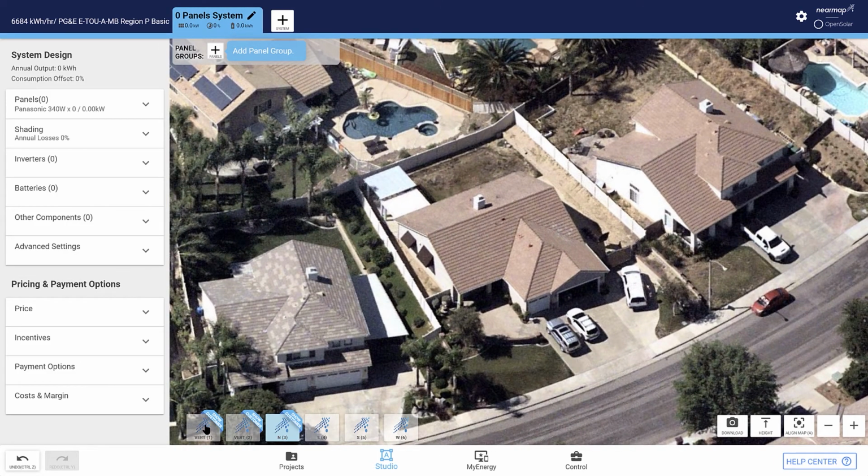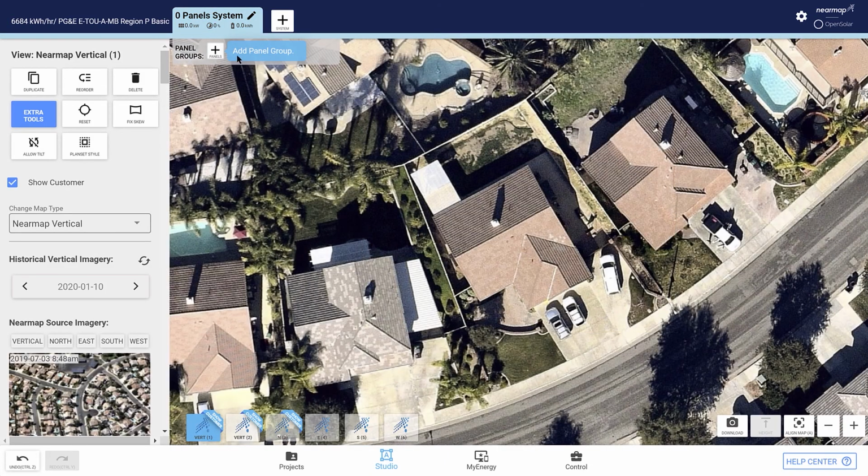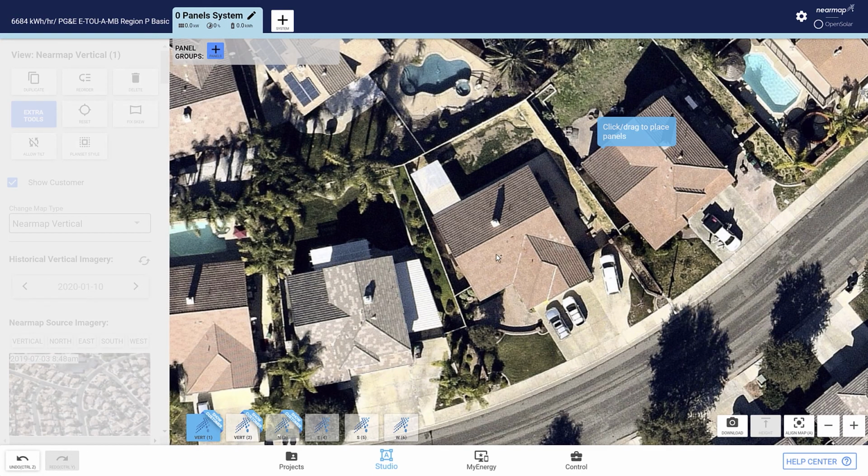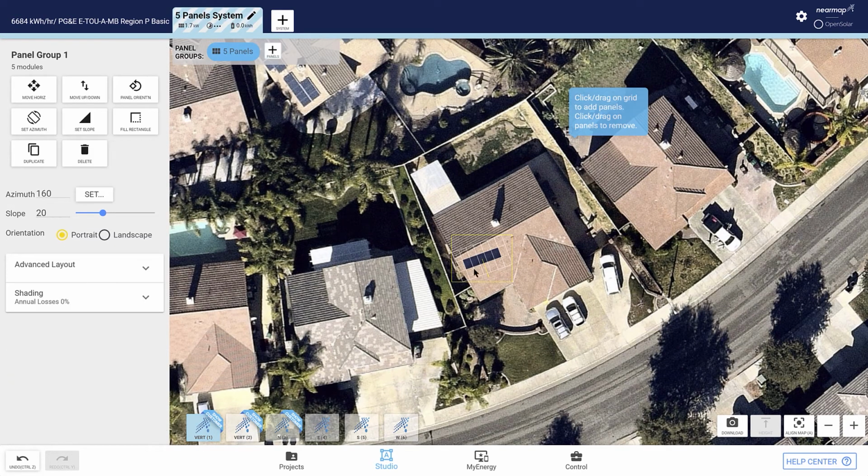Before we jump over to the proposal, let's add a couple solar panels. So if you just click the plus button on the top here, you can just click and drag, easily add these panels here.